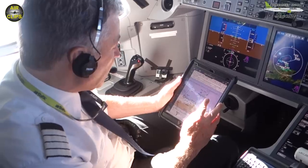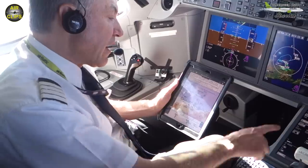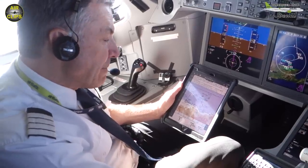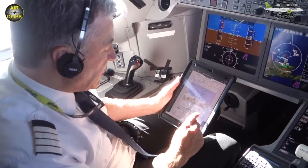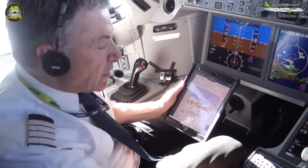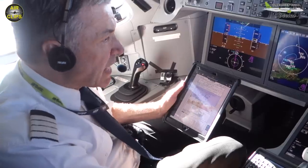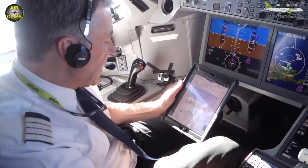3,000 feet or above is the coding there for us, and we want to proceed then in a right turn via India Romeo 401 to finally join the final inbound of 271, and we are focusing on our descent out of 2,300 feet, and have to have 2,000 feet in India Romeo 400. That's all coded accordingly in our FMS routing, so we'll use that for the RNF GNSS into runway 27.